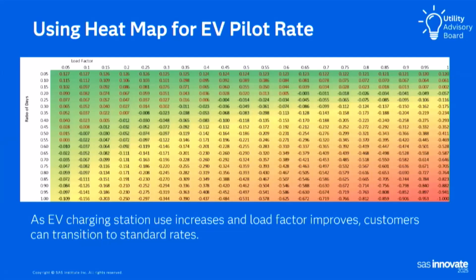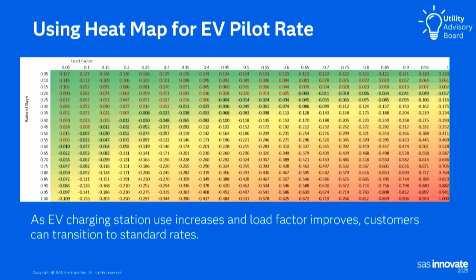Okay, so this heat map shows the bill difference between the new EV pilot rate and our standard commercial electric rate. And we scaled this by the maximum absolute bill. And the scaling was used to allow for easier comparison of the differences across varying bill amounts, regardless of the actual values. So it helps highlight the proportional differences between the new EV pilot rate and the standard electric rate, showing where the differences are small or large in relation to the largest bill in the data set.